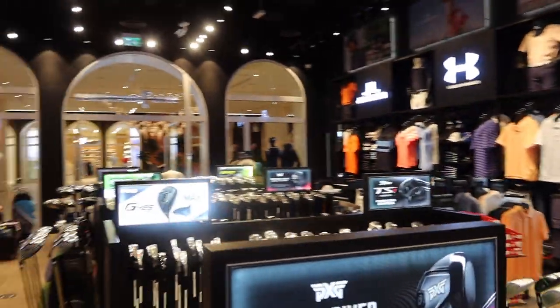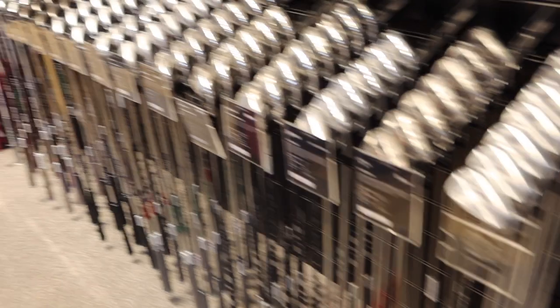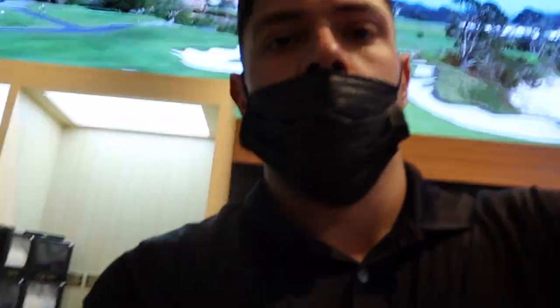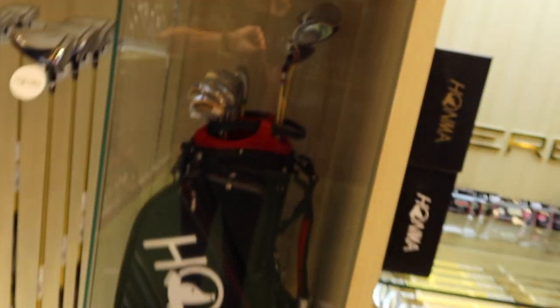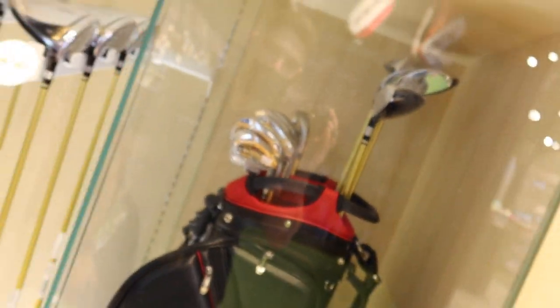All your golf clubs, wedges. That there is pretty much our Dubai Mall shop - pretty cool for all you golfers out there. These are like 2,000 pound putters - pretty dear. Limited edition. That there is your Honma set - never heard of Honma until I moved to Dubai. Basically gold-encrusted golf clubs.